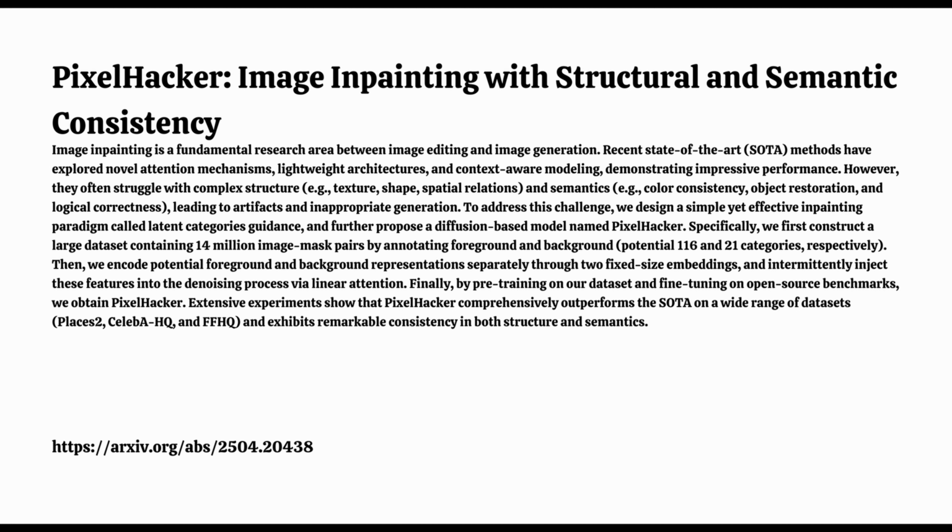Okay, now how do these foreground and background embeddings, these LCG codes, actually influence the image generation? The paper talks about interactions between them and the image features relating to structure and semantics. Yes, during the denoising process, which happens step by step, there are multiple interactions between these LCG embeddings and the latent features of the image being generated. Figures 2 and 4 illustrate this.